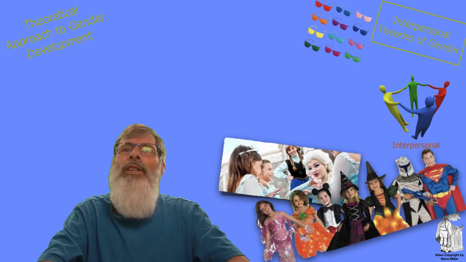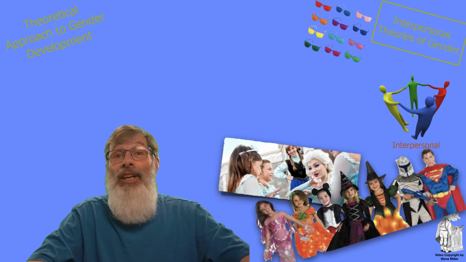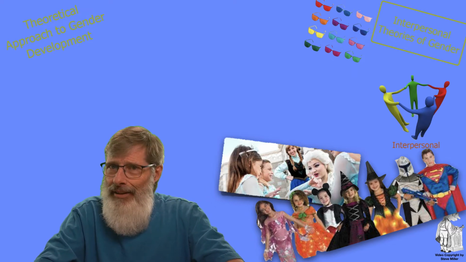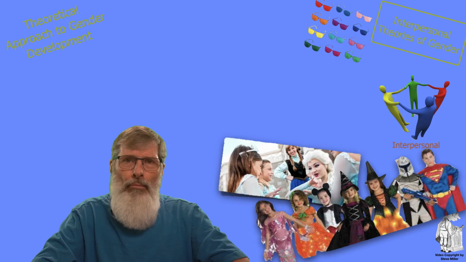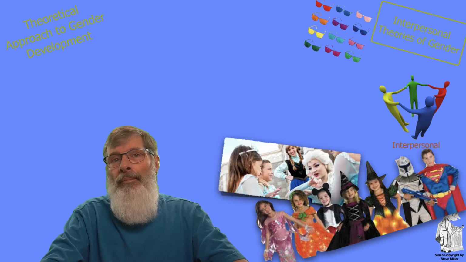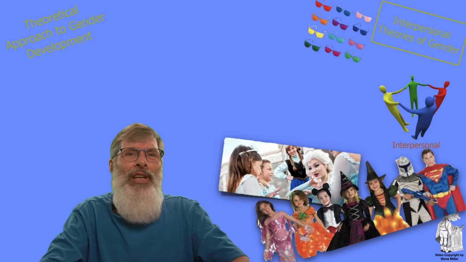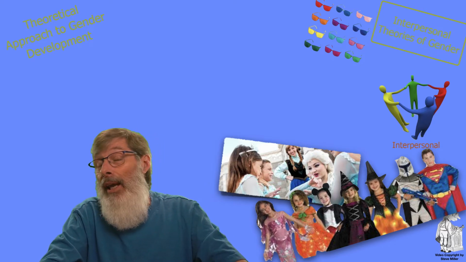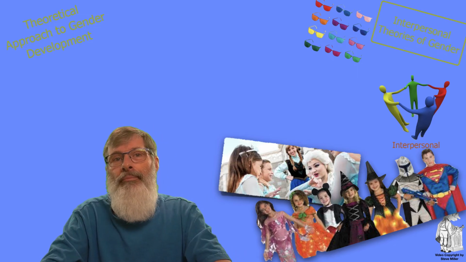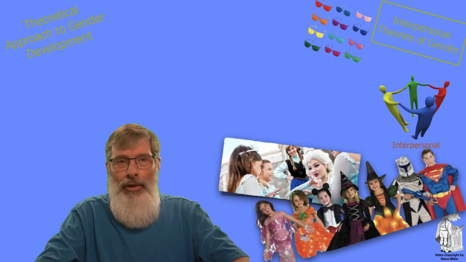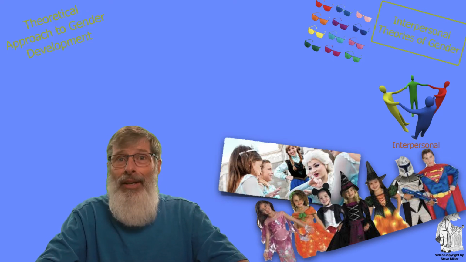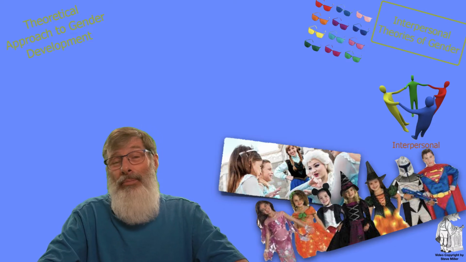It's the point at which a child recognizes that his or her gender is relatively unchanging. And it's at this point that children are more motivated to learn to become competent at their gender. They do this by observing same-sex role models and seeing what behaviors, attitudes, and feelings are associated with that gender. Gender constancy can be more challenging for children who do not identify with their assigned sex and its gender expectations.